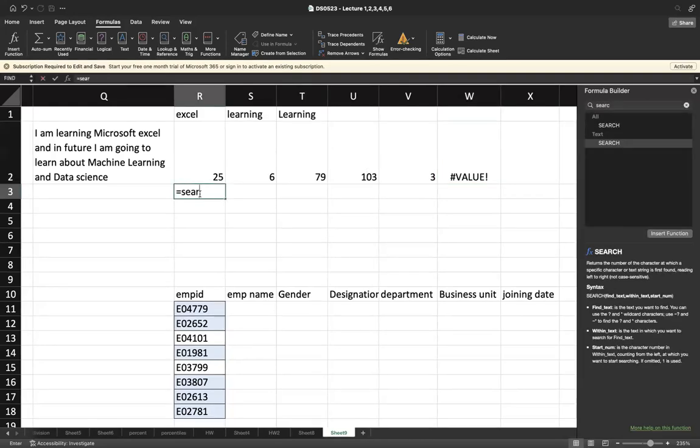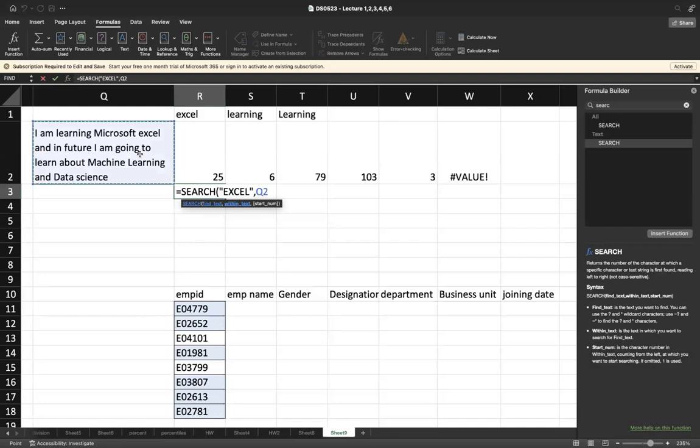All right. Now, let's try to search the same thing using the search function. Let me use the search function here, and here also I have mentioned the find text. I'll mention, let's say, Excel. Let me put it in capital letters. Since it is not case sensitive, let me put this in capital letters and let's try to find this in this particular text.